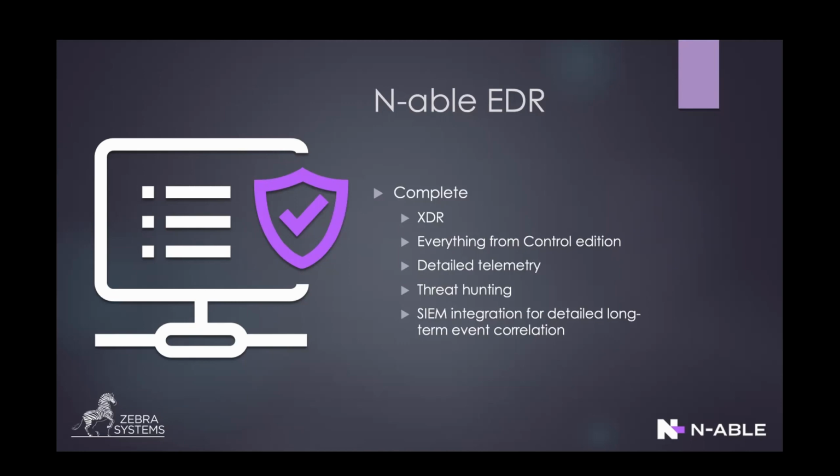Unless it starts to behave suspiciously enough that the EDR or anything will block it on its own, you can look for unusual activity through threat hunting. And as I mentioned, you can use the extended data collection to integrate with a SIEM, so you will have all the details and you can correlate some markers on different workstations and servers. So even if the attack is in the earlier stage and not yet showing up as malicious, you can still find out there's something not entirely correct happening.